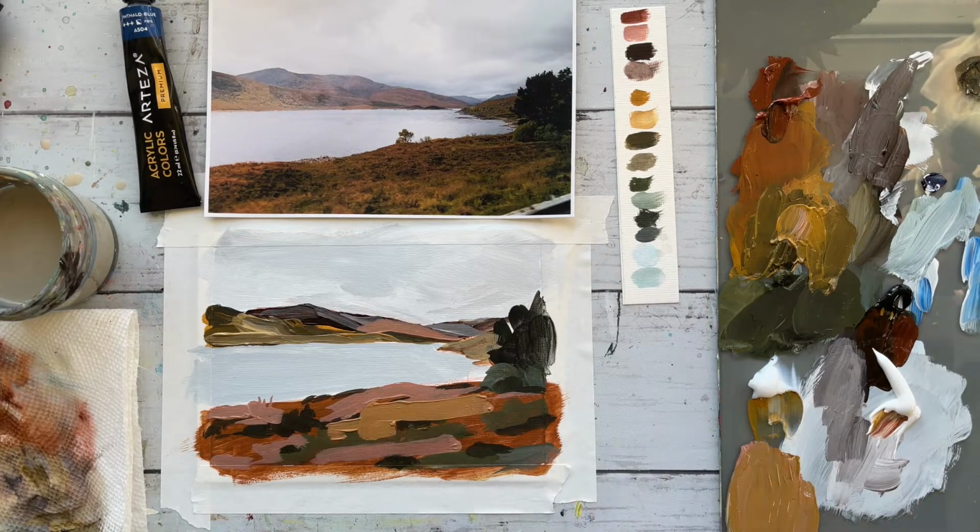Just loving the texture that this painting has already. It looks even better in person. I don't know how much you can see through this video.